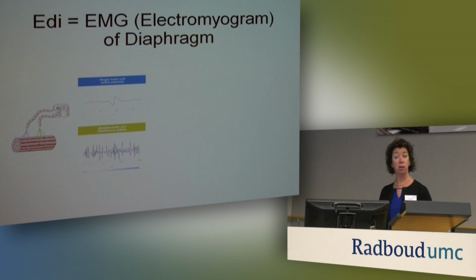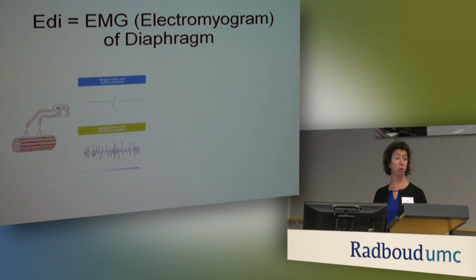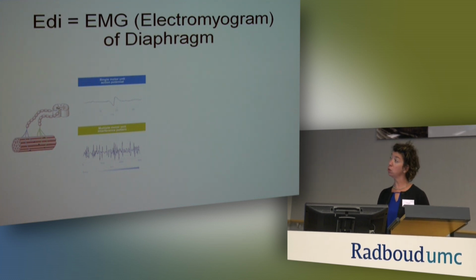So again, just to clarify, when we started doing our research, we initially referred to this signal as the diaphragm EMG because we are recording an electromyogram signal. Later, in our research publications, we called it the EADI, the electrical activity of the diaphragm, or today on the commercial ventilator, it's known as the EDI. So it's all the same thing, EDI, EADI, EMG of the diaphragm.